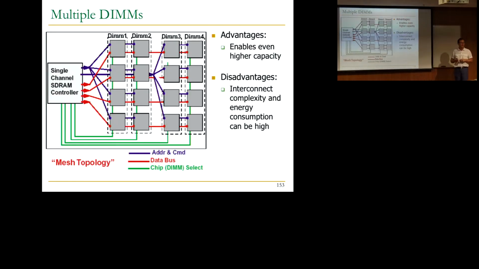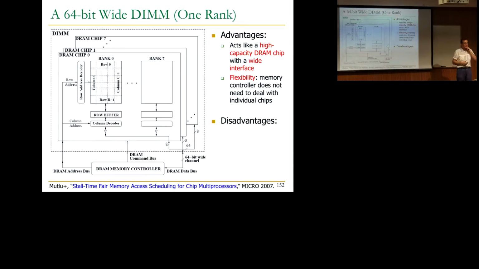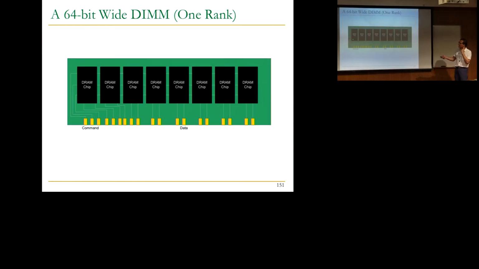Okay. Yes? Another disadvantage would be the fact that you couple more banks together, so you have less parallelism opportunities. That's right. Basically, you coupled the banks. Yes, that's true, actually. If you look at this, you coupled all of the banks together now, as opposed to having 8 banks here, 8 banks here. So instead of having 64 independent banks, you actually only have 8 banks from these chips because you coupled those banks. Because whenever you're accessing bank 0 over here, you're accessing bank 0 over here, bank 0 over here also.